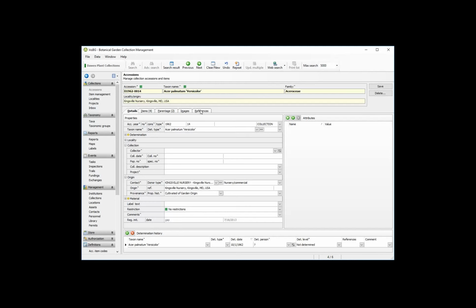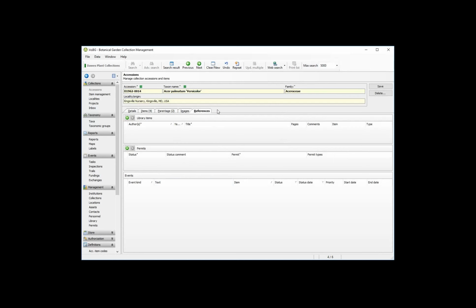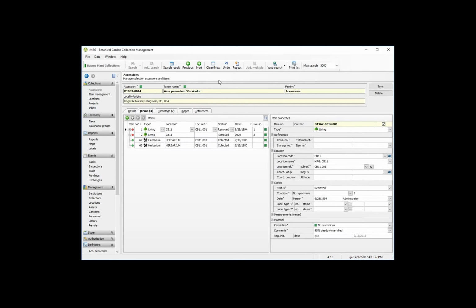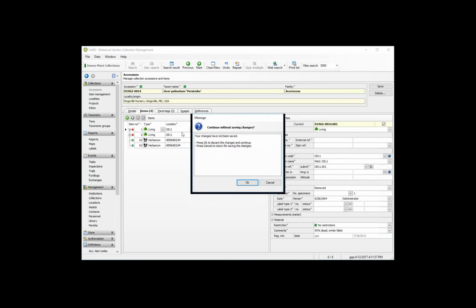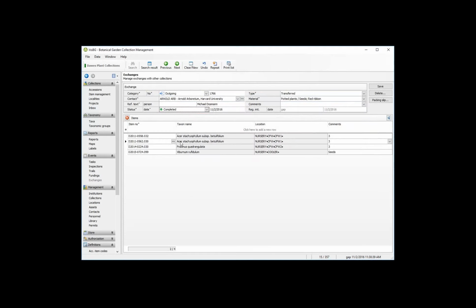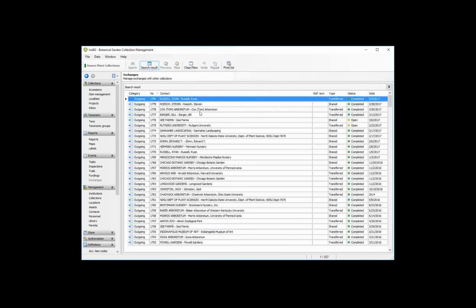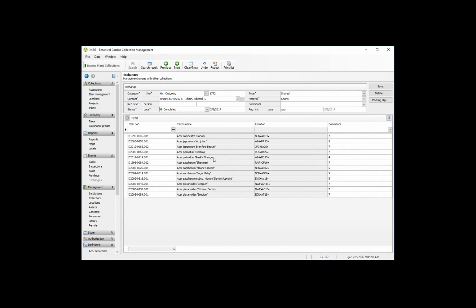Well, then if I see over here that this plant has been sent out to other gardens, they might want to actually know that. So let me find one here. Let me see, Shin.